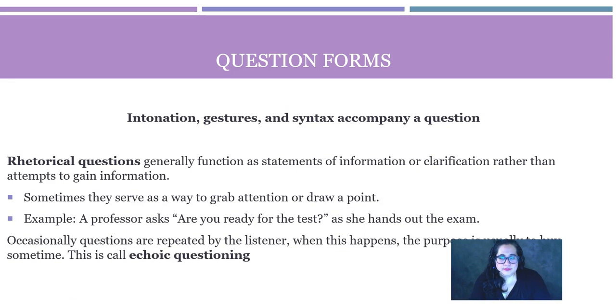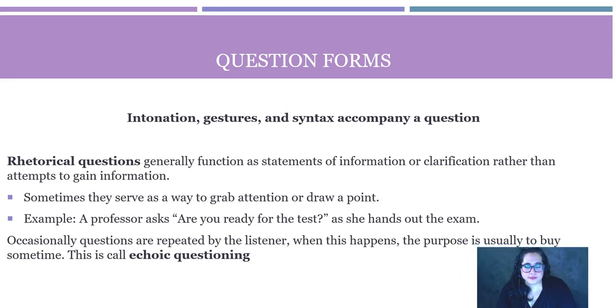And then echoic questioning, which is when the listener repeats the question. It's interesting that there's a reason behind that. The listener is actually trying to buy time. How much experience do you have in this field? How much experience do I have? Before they give their answer. It's important to know these things, and it's important to know the intention behind communication because it helps you interpret it more effectively.